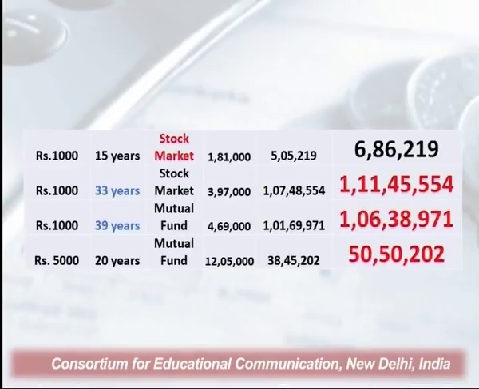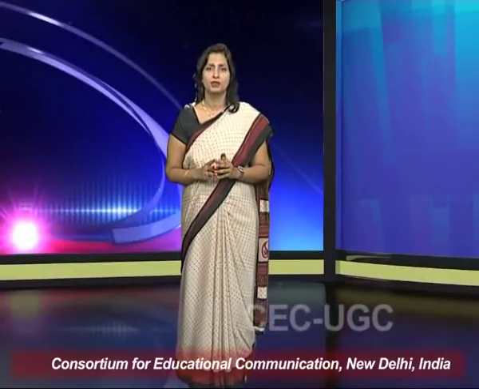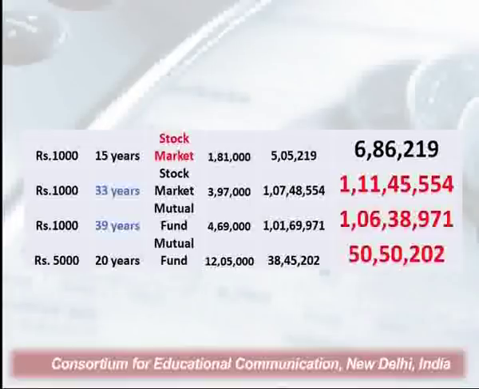Now some people can have a target that okay, 1 crore is fine. Now I have children for whom I want to plan today. Now, if your children are, let's say, young children, and you assume that after 20 years you will need money for their higher education, or you need money for their marriage after 20 years, and you want to know how much you should invest in a mutual fund, let's say you would like to take medium risk, you want to have 12% returns by investing in mutual funds, and you want a corpus of 50 lakhs.